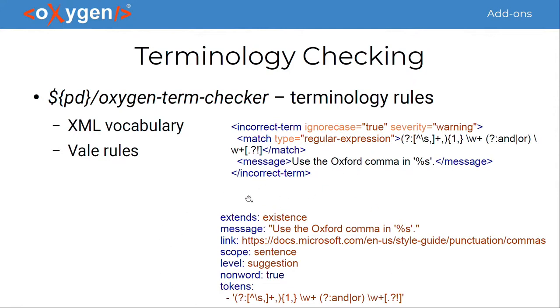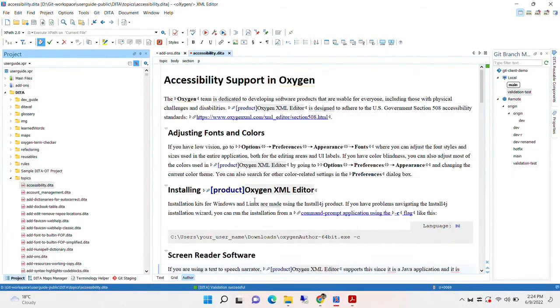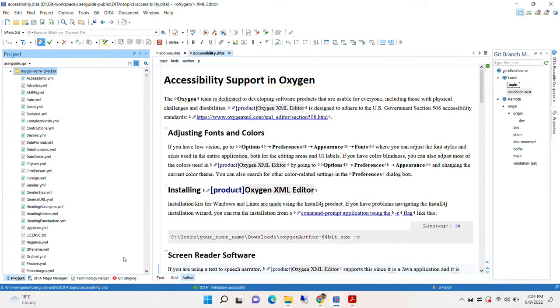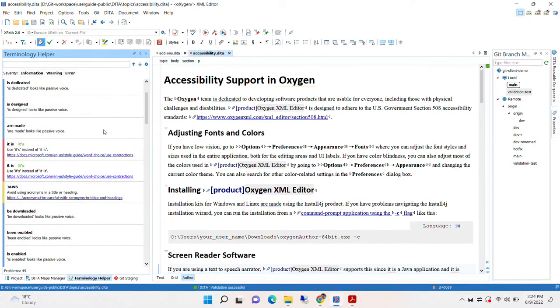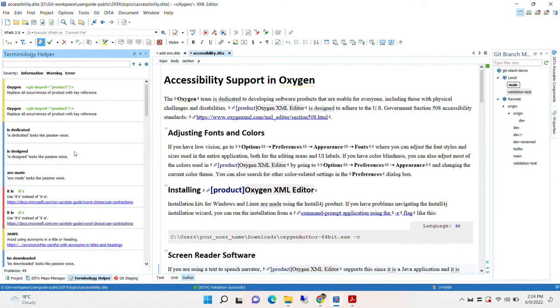Vale is a linter for static analysis on prose, and there are a number of style guides implemented in Vale. So if you want to use them or start from them, you just place them inside this directory, and Oxygen will use them automatically. Afterwards, inside this terminology helper view, you get all these hints and matches.